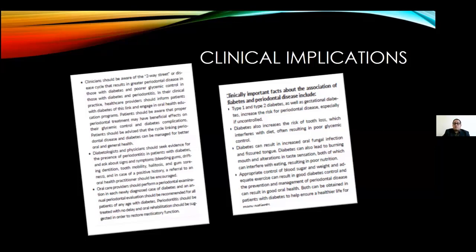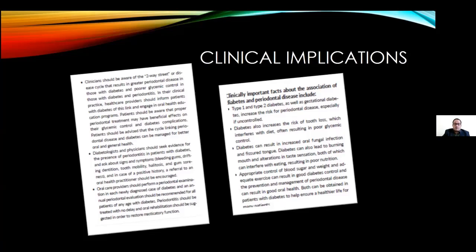The clinically important facts about the association of diabetes and periodontitis include, as has already been so nicely presented by Dr. Prasanna Kumar earlier, that type 1, type 2, as well as GDM should be taken into consideration. Diabetes increases the risk of tooth loss. We should know that and make sure that we take the right preventive measures as soon as we recognize the particular diabetic condition. There is also a very important need for appropriate control of blood sugar as well as weight, which has also been discussed earlier. So ultimately, whether it is immunological or clinical, the implication is that there should be a very important recognition of the role both diabetes and periodontitis have on each other.